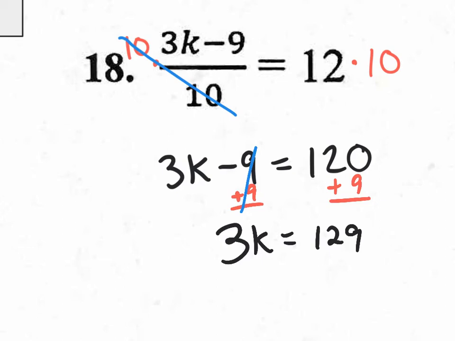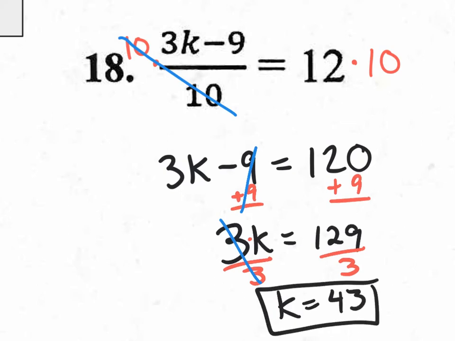So now, Ivan, what do we do to get rid of that 3? Now you divide by 3. Divide by 3. 3's eliminate. You end up with k equaling 43. And you guys told me that with the calculator. I did not know that off the top of my head. Actually, 120 divided by 3 is 4. 9 divided by 3 is 3. Yeah, 43. You can do that in your head too.